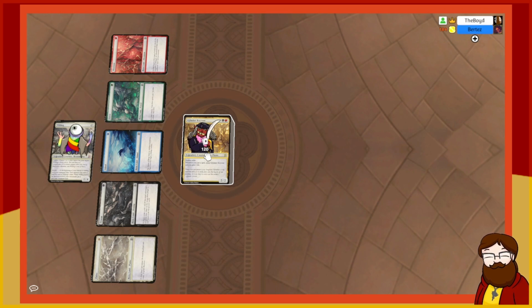Fisherman's Delight, Rotten Ruin, Ashen Libraries, and you can do it.